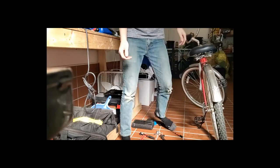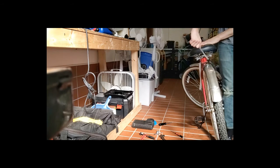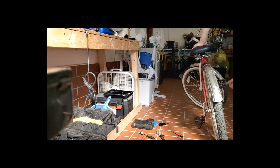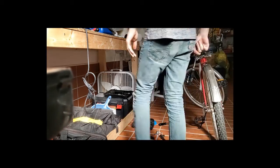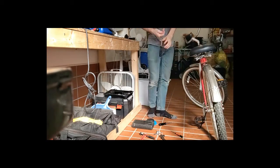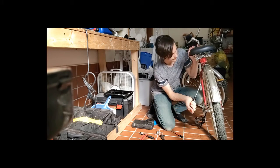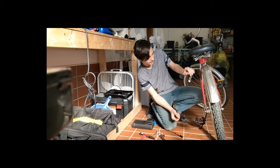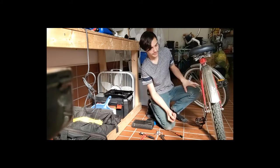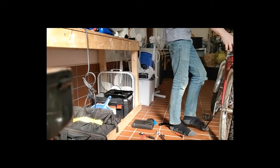Alright, so now that you've got the little cage put back on, now it's just time to give this thing some taps so it will be in the right spot. It won't rub on the tire, because that's important to have power and make sure nothing's hitching there. And let's see how good it is.